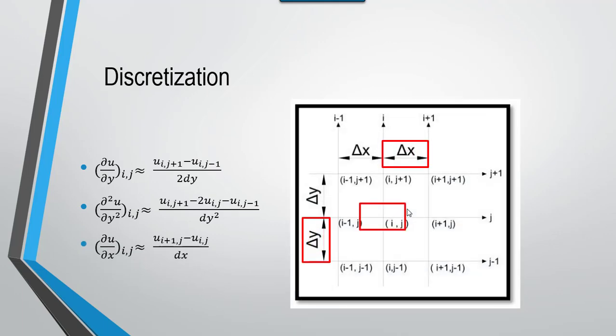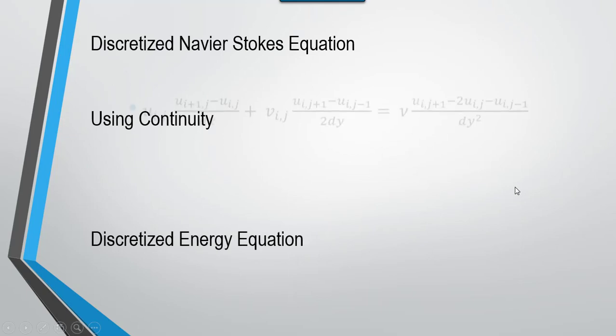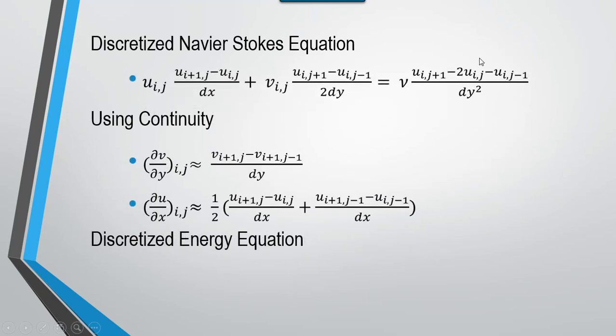I need to mention that the discretization and approximation will be conducted using the central discretization method. In the correlations above, dx and dy are the distances between the next grid points in the direction of x and y respectively. But for the first-order derivative in x we can't use the central method, so we should use the forward method since we don't have the i-1 point and value. At the end, the discretized model of the Navier-Stokes equation would be like this.